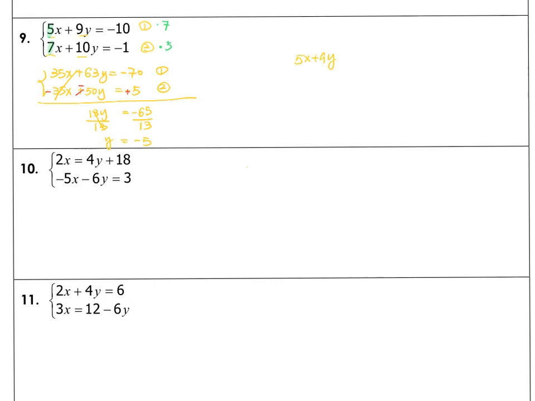You just plug it back into one of the equations. Make sure you plug into the correct one. This one is y. So 5x minus 45 is 35. So I should have 35 here. x should equal 7. So I have 7, negative 5 here. Okay? So that's how we do this type.